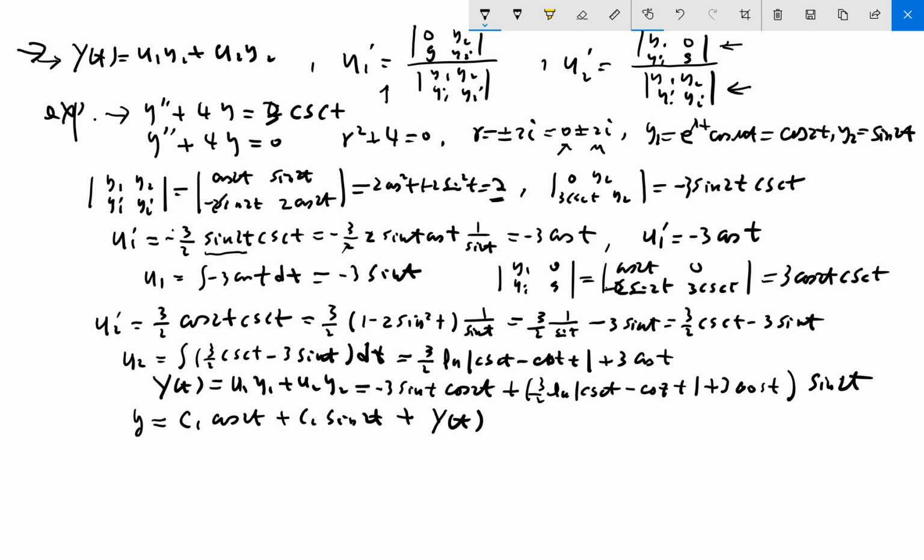Okay, let me give a quick summary. To solve this non-homogeneous equation, what do you need to do first? Find y1 and y2, by solving its corresponding homogeneous equation. Once you find y1 and y2, then we can use them to find u1 and u2. Find u1 prime, u2 prime. Integrate them, you find u1 and u2. Put them back here, you find capital Y. Then put it here, capital Y is just a solution of the equation we are trying to solve. Only this one gives you all solutions if C1, C2 are any constants.